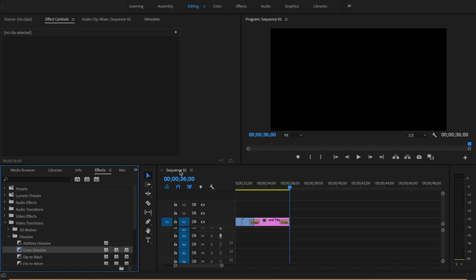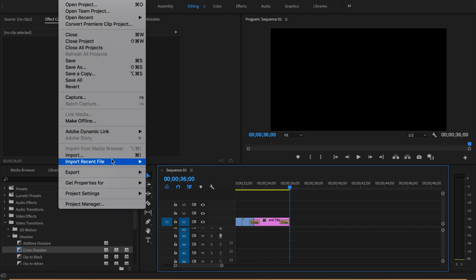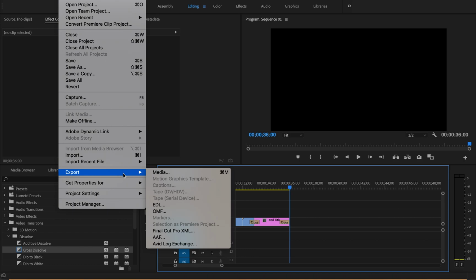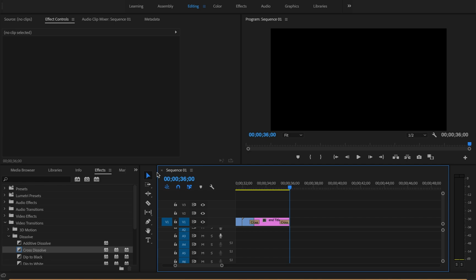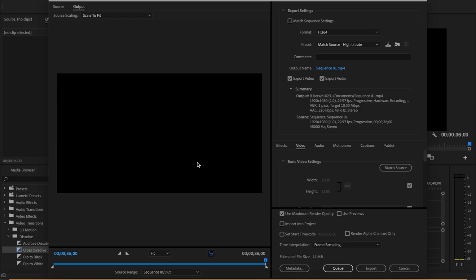One thing that you have to do is select the sequence, or it isn't going to work. This is something that was new about 5 years ago. You used to be able to not select the sequence and it'd be fine, but you have to select the sequence. And everything is all right. So what you do is then we export. Export media.